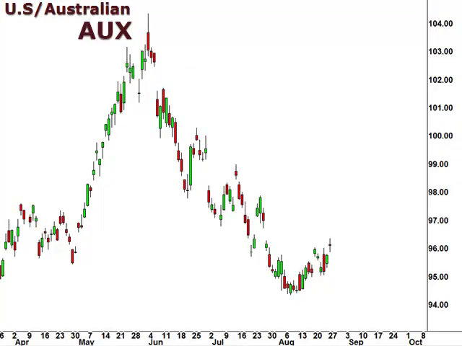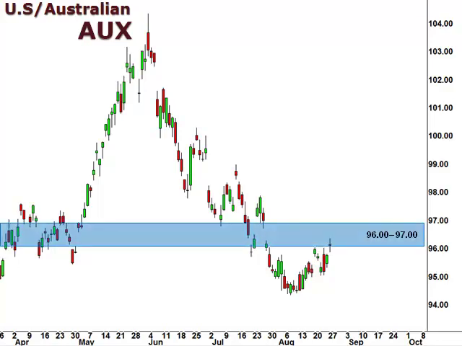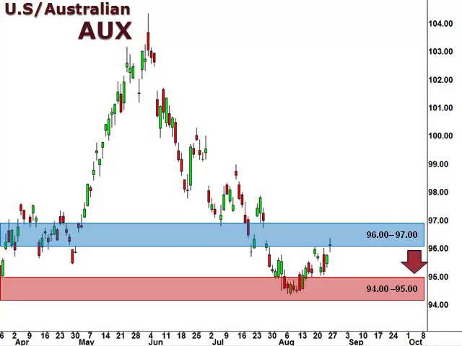Let's take a look at the U.S. dollar versus the Australian dollar as seen here in the ISCFX options pair value AUX. Well, the AUX finished last week up at the 96.97 resistance level. A close above 96 suggests a continuation to the upside. However, rejection here opens the window for a retest of support down here within the 94.95 focal zone.